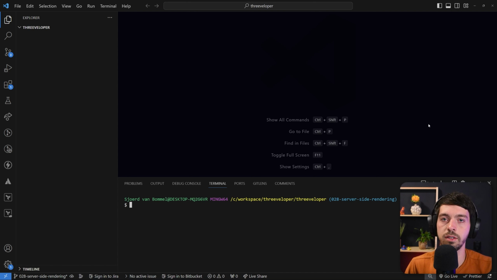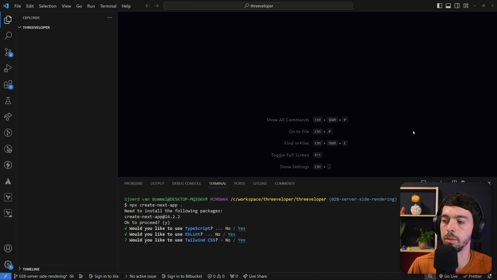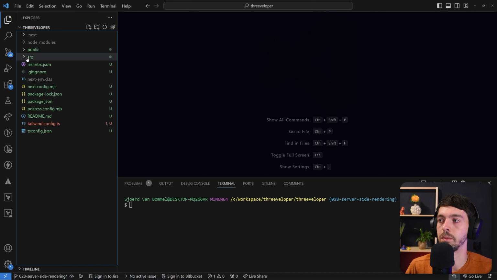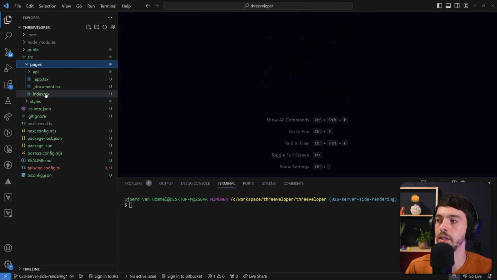Okay, so to see server-side rendering in action, I think it's best to create a Next application. And we're going to do that in the current folder like this. Yeah, we can use TypeScript, ESLint, Tailwind CSS, the source directory, but we will not use the app router because we want to use the pages router to see just server-side rendering in action. And it's clearest to explain it with the pages router because the app router will combine it with React server components. Yeah, and for the rest, we can use the default options. And this creates a project for us with a root page in here.